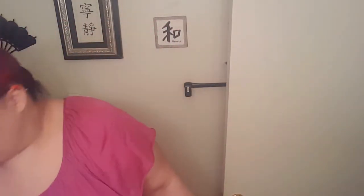Okay. So now I'm just kind of watching in the mirror my development. I'm gonna let it develop a little bit longer than it normally does, for the simple fact that I'm still kind of coming back from that brownish shade that I put on. And I'm kind of just looking for spots that need to be dabbed. And as you can see, my roots are already pretty much done. I mean, really, I'm probably going to rinse in about 2 minutes. So then I'll come back to you guys after my hair is styled, dried, and I don't look so jank and tired as now.